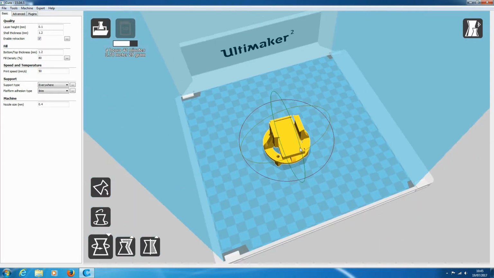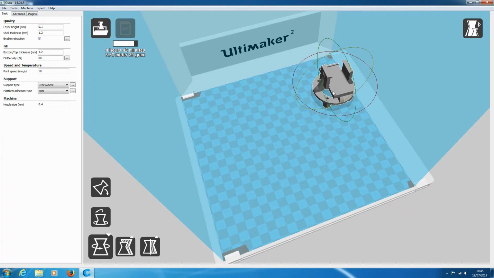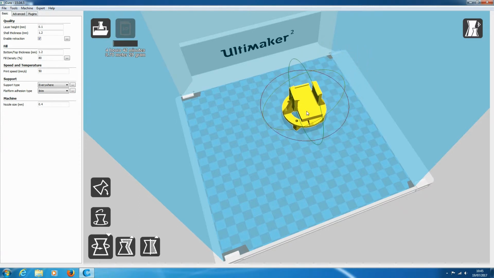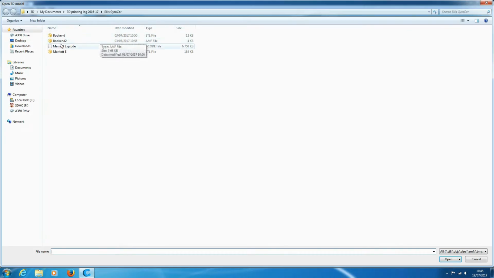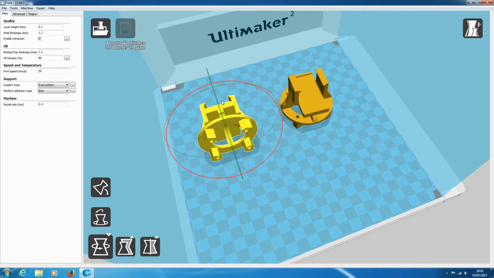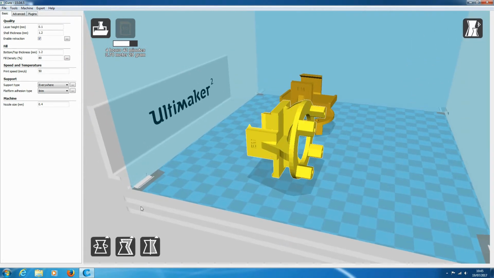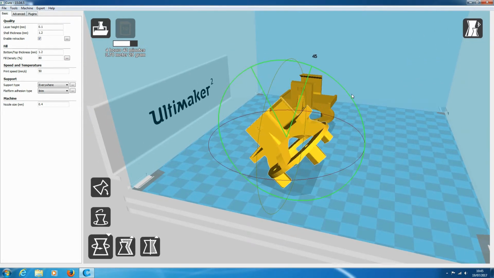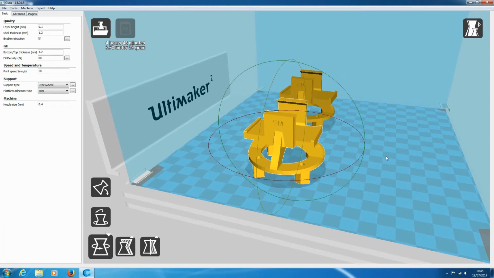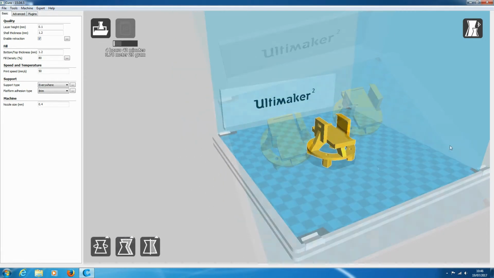If I move the design out of bounds, it turns grey, indicating that it cannot print here. I can print multiple objects at the same time, space permitting, which is useful if I have lots of small designs. Make sure to click the Lay Flat button in order to ensure your design is sat flat on the build plate.